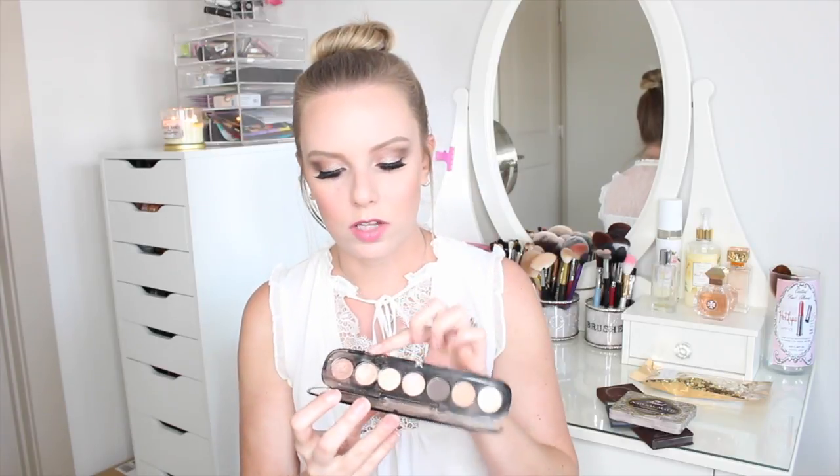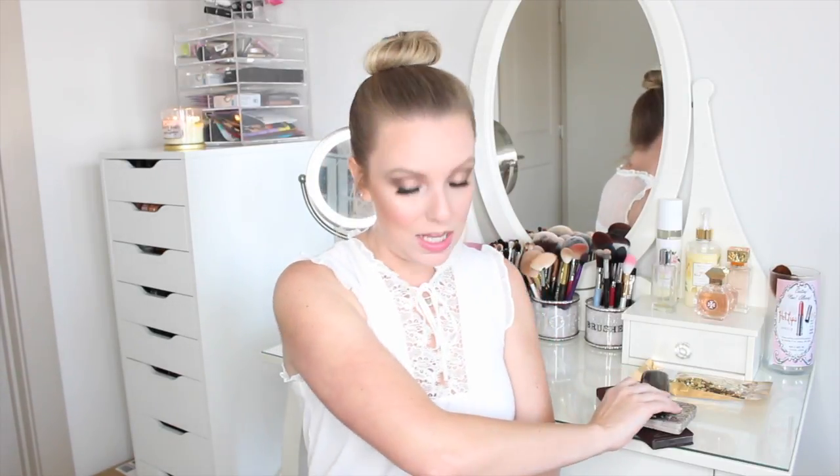This palette is quite pricey, but I see why. All of the Marc Jacobs beauty products are very expensive, but they're very, very high quality. And these eyeshadows are very, very high quality. They blend together very well. They're very effortless. And I feel like when I don't quite know what to do with my eyes and I don't know what palette to use, I'll just grab this one because it's very all-inclusive. You have your matte highlight, you have your crease color, you have your all-over lid colors, you have like a deepening color, you just have everything you would ever need. I want to say this might be the palette I use for my wedding makeup, but I'm not entirely sure, but it's definitely used and abused.